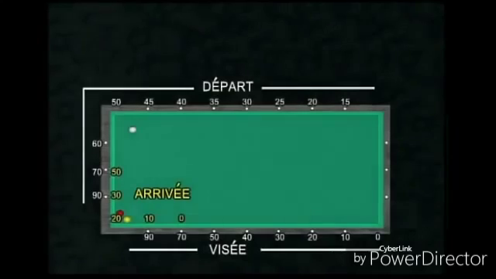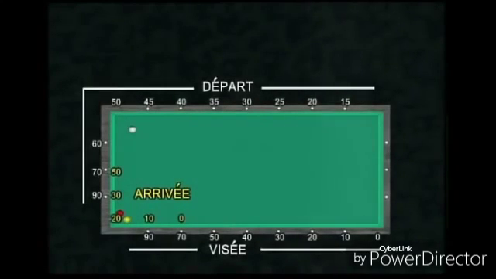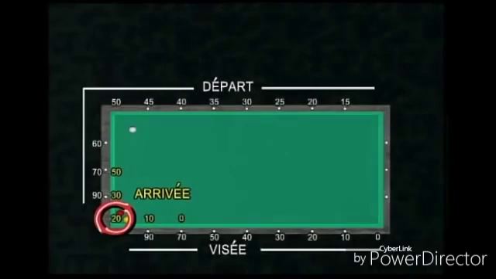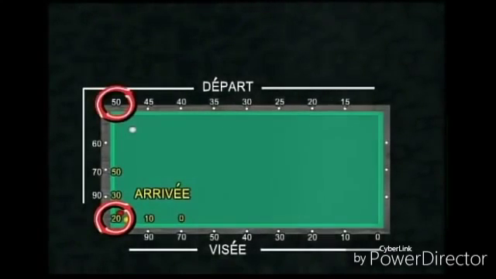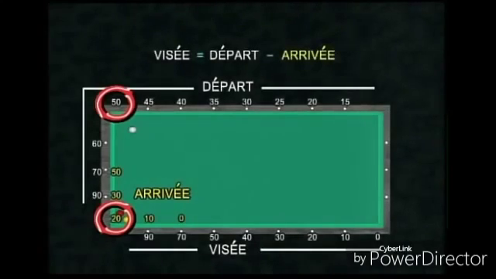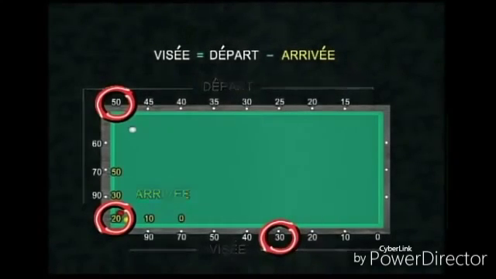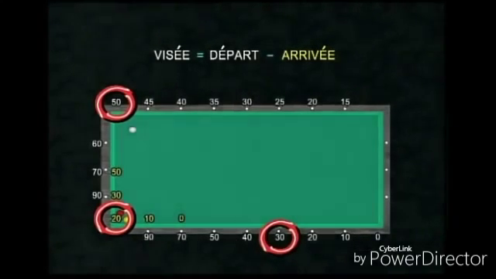You will notice that the numbering at the arrival corresponds to the cushion edge, contrary to the target point and the departure point. First, the players need to identify the arrival value plus the departure value according to the position of the balls. The calculation of the target point is obtained by a simple subtraction: departure value minus arrival value. The regularity of the movement and the right dosing of English will give the player an improved precision.